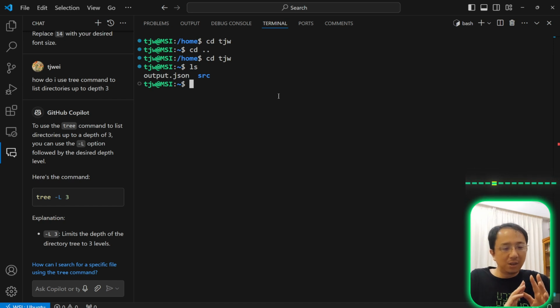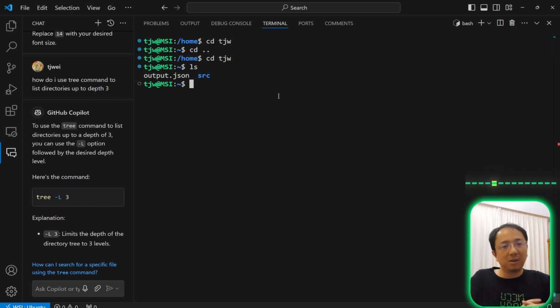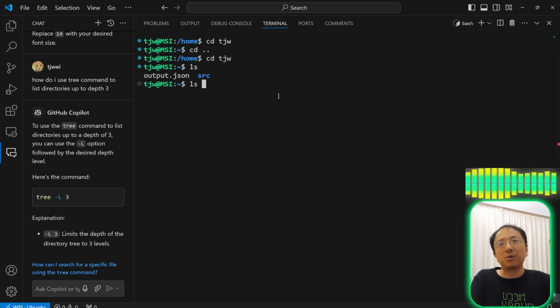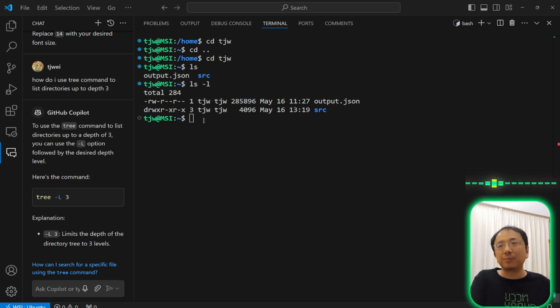So is there another, more reliable way to actually see the file properties? There's one way to do so. You can use ls -l. I forgot the meaning of -l, but it means more detail, to see more detail.